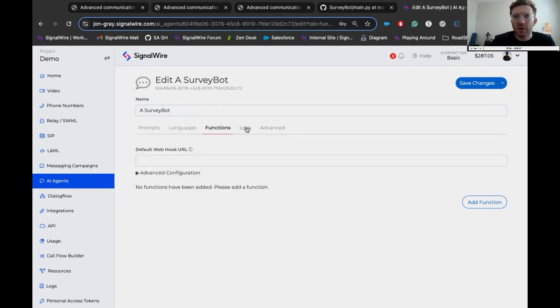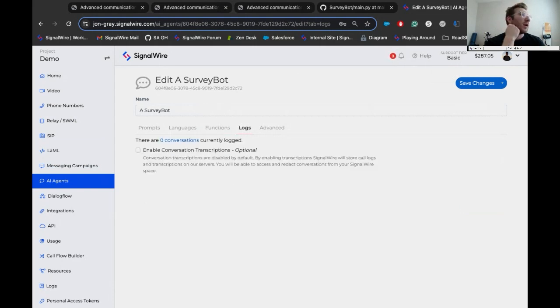Functions, I kind of touched on them a little bit, and I think that maybe we can later circle back to some of the specific use cases that you guys have in here and maybe how functions can play along. But call them SWAIG functions, or SWAIG, the SignalWire AI Gateway, where we basically just have a gateway of information flowing in and out.